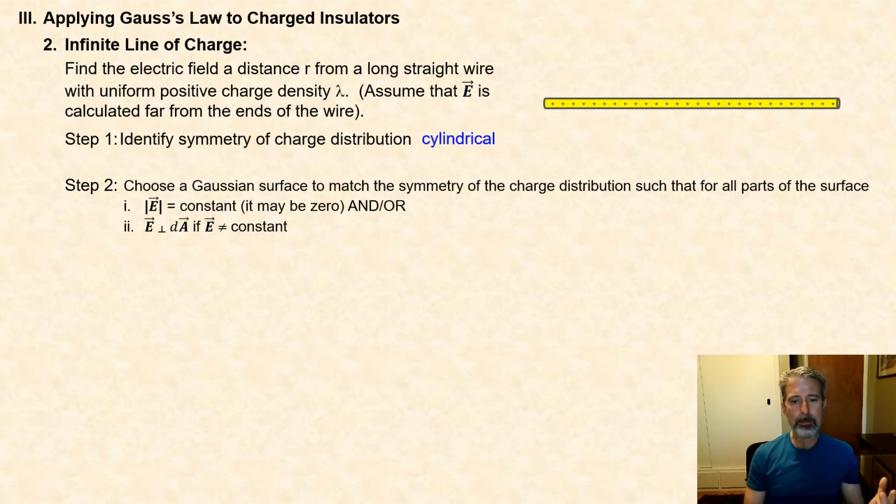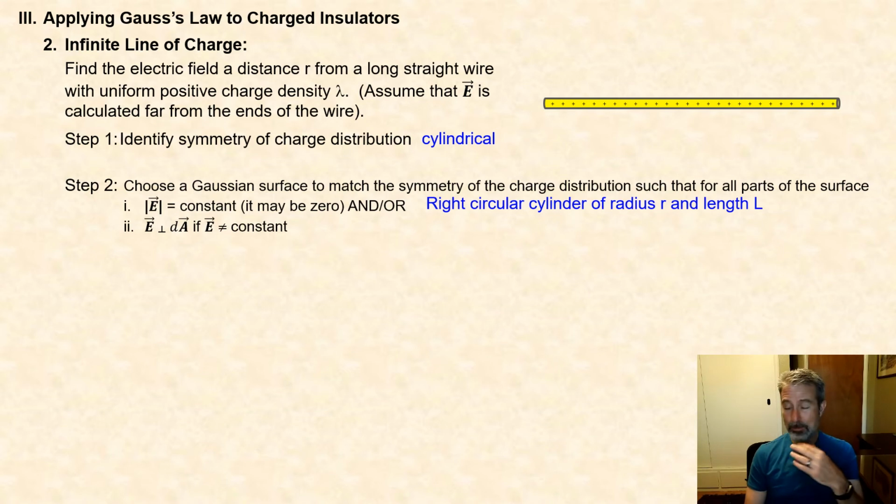And as we said, anytime you have a charge distribution that you consider to be a right circular cylinder with cylindrical symmetry, then the Gaussian surface you're going to choose is, guess what, a right circular cylinder. And just tell yourself that you're going to see why these conditions will be met with this choice of Gaussian surface. Just like for the sphere, we said the radius of the sphere was r. Here we'll say that the radius of our cylinder is r, and it has a length L.